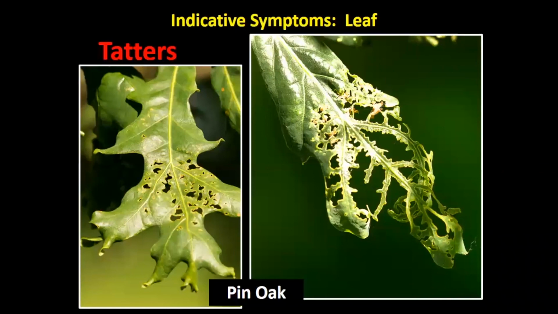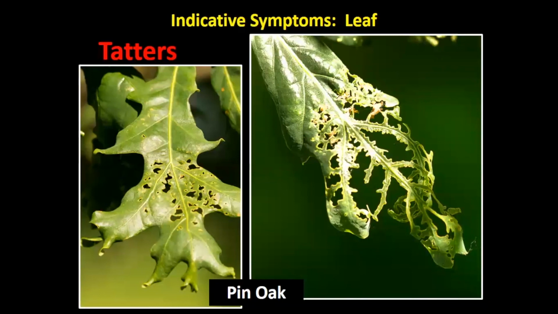Now, one thing I want to say about tatters is it can be, especially from a distance, confused perhaps with some insect damage, especially when you get to the point where you're just seeing holes in the leaves like on the left. Now, one of the ways you can tell it from insect damage is that if you look at those holes that are there, you will see, and you may have to do this with a magnifier, that the edges of those holes were grown in, that is, they formed in the growth process. There's no indication of any insect damage or feeding on them.